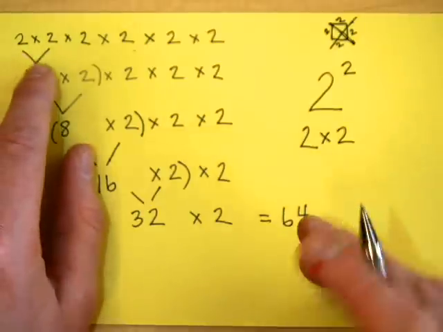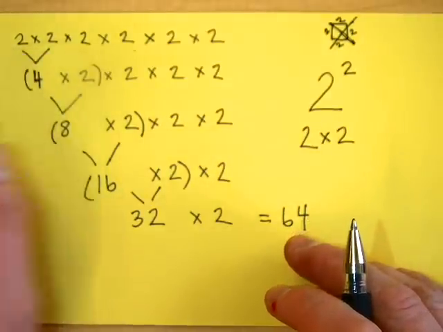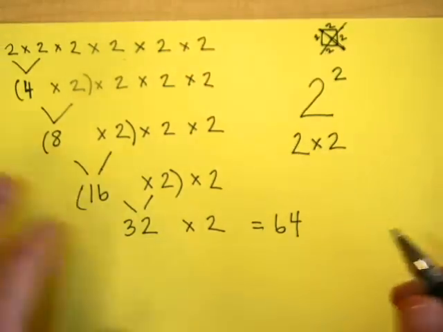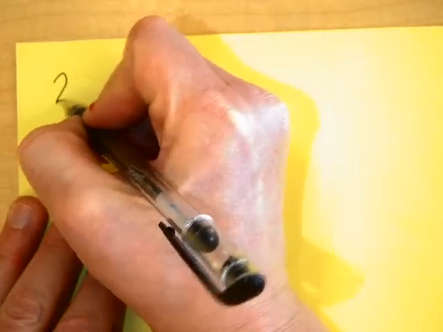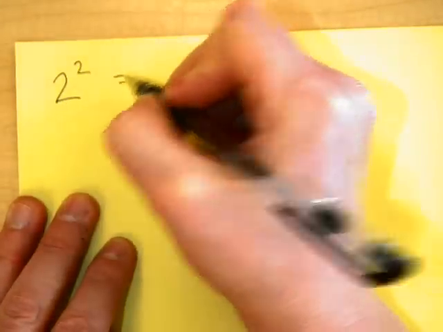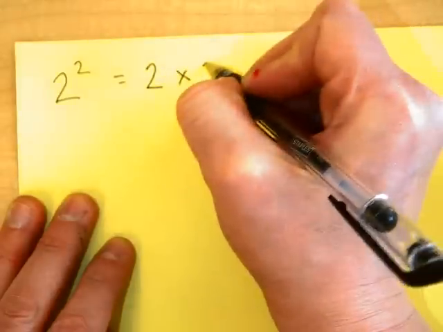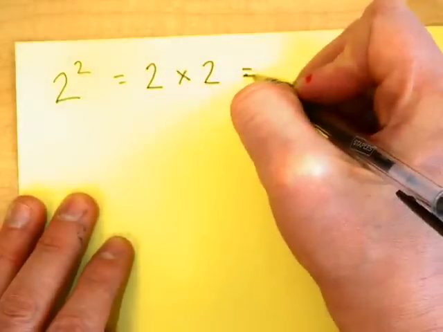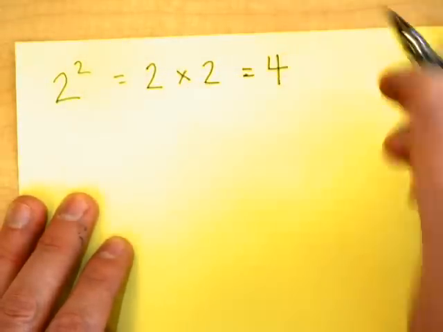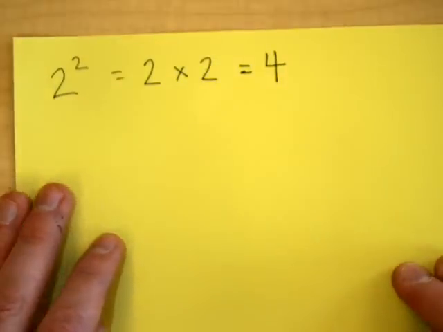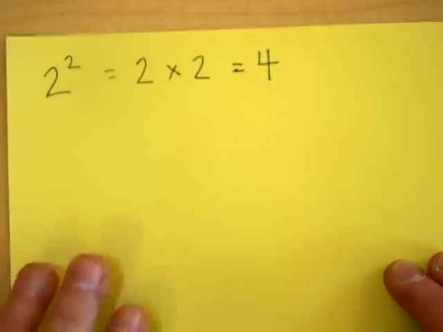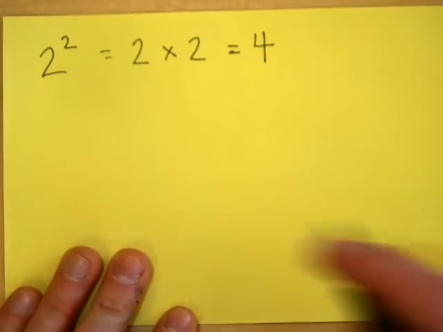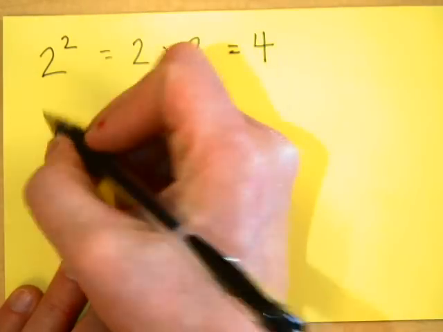Okay? These ones that you're doing here, if you want to know what it looks like, you can also do something that looks like this. So 2 squared equals 2 times 2, which everybody in here knew equals 4. Everybody agrees with that, right? I'm going to show you something else. You can remember it or you can forget about it, but it's kind of important for what you're doing.